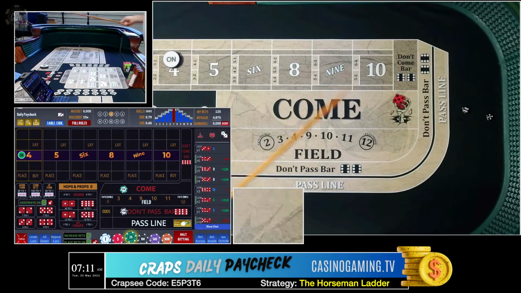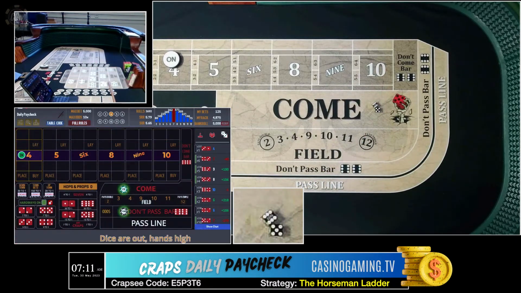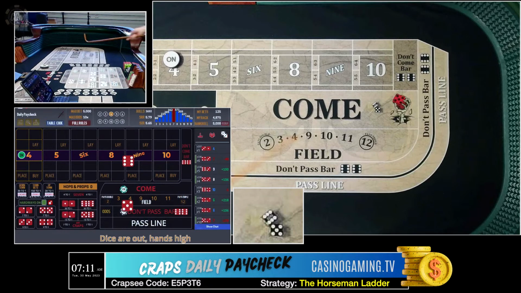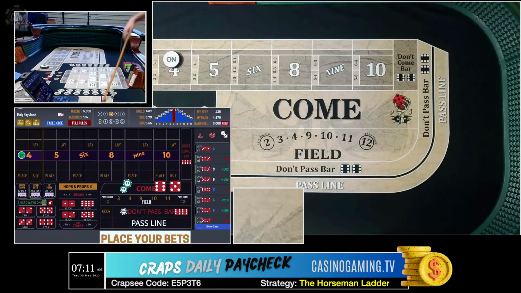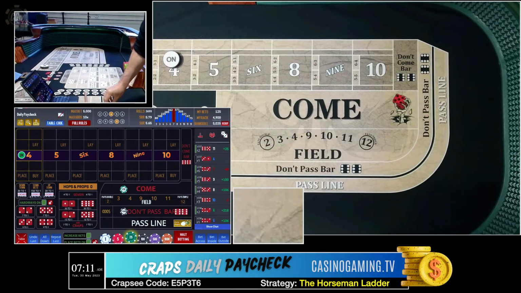Little fluttery dice today. There's a 6-5 yo. And the good thing about that, besides that it pays, is that the odds on this come bet, if it gets up there, become sort of, talk about free odds. Those odds are like a coupon, essentially, right? Coupon odds. Here we go.